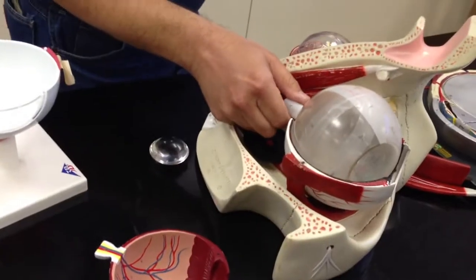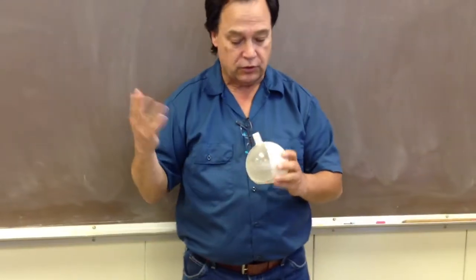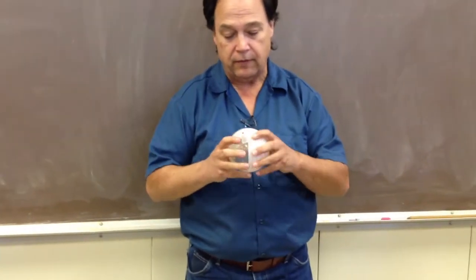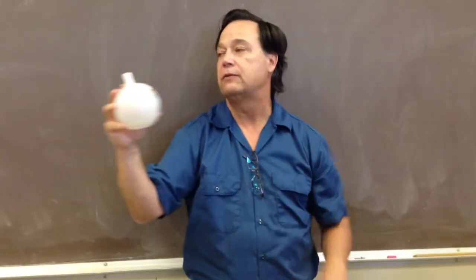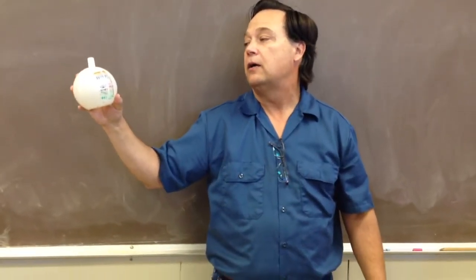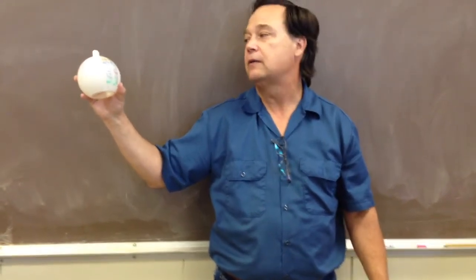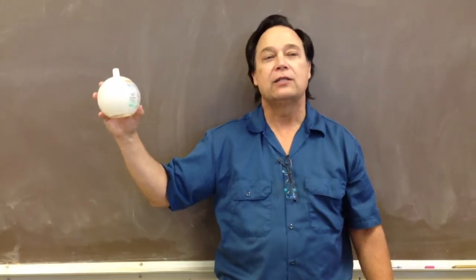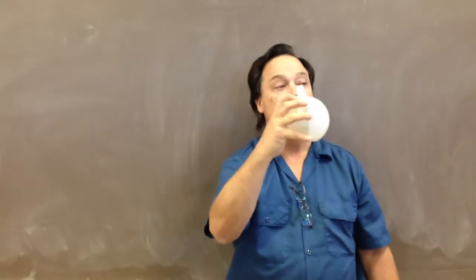The innermost layer is the neural layer. It's the retina. There are two structures on it that you want to be aware of. The optic nerve leaves the back. Those are all the little fibers reaching out. Right where the optic nerve leaves the retina, there are all these axons leaving the eye, and since they're all leaving the eye, there are no photoreceptors. So on the retina, where the optic nerve leaves, that's the blind spot.